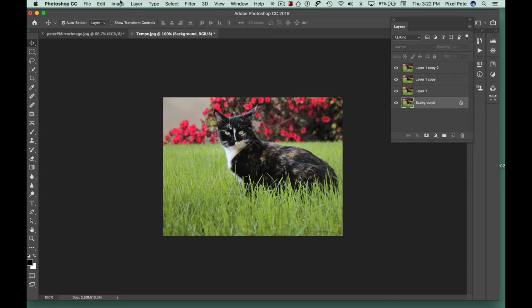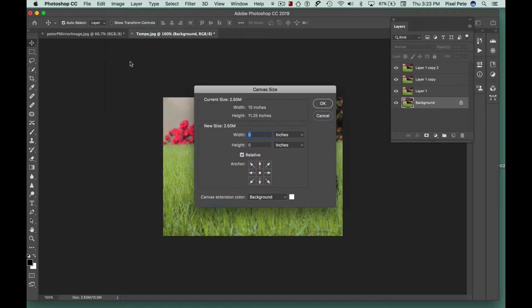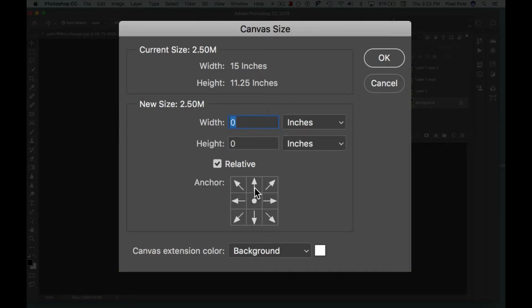Alright, so select the background layer to make it active. Then we're going to extend the canvas. So we're going to go to Image, Canvas Size, and then select the top arrow that is on the top row, middle row. Select that, and then we're going to change the height to 20 inches, and hit OK.